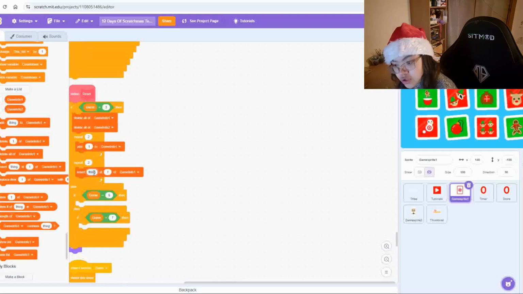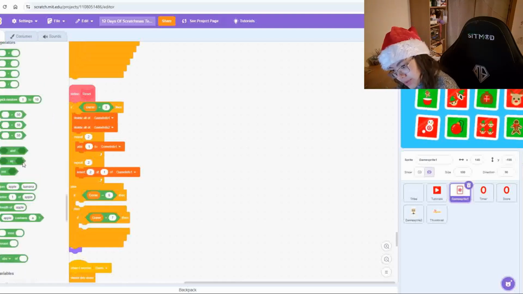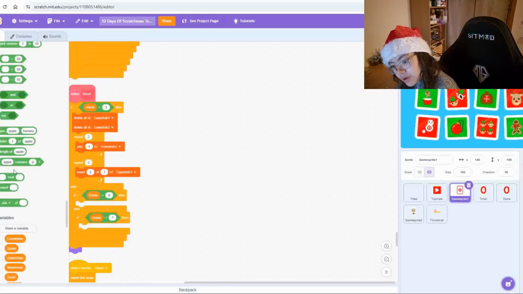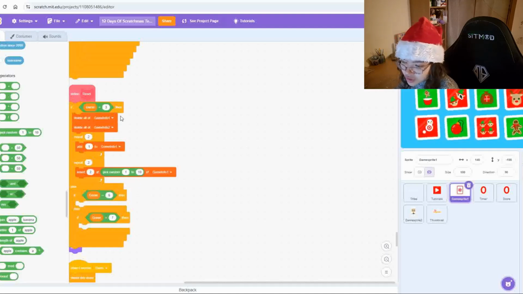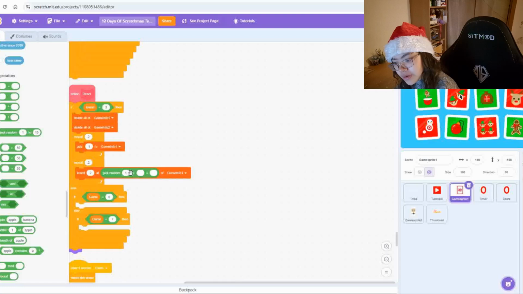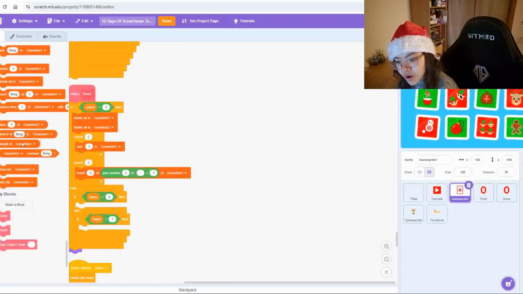We need to insert 2 at, then we need a pick random block, like we used for the snowmen costumes in the first episode. We need another pick random block. We wanted to pick random, and then 1, 2, and then we need an addition operator. We needed it to be pick random 1 to length of game info 1 plus 1.